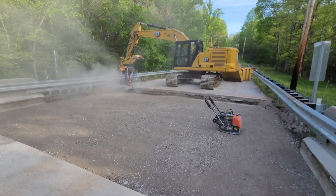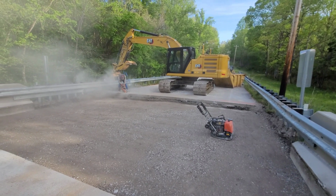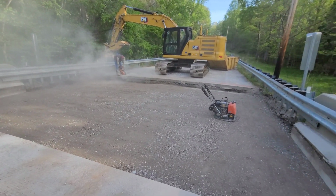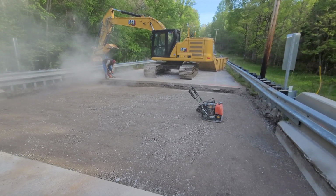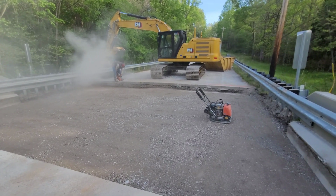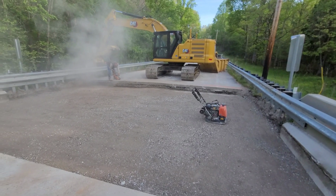Everybody. Here we are, back again, trying to finish this bridge up. Griffin's doing a saw cut, and Tide's filling the rock box with DGA. Jeff just got done tamping it. We got one more layer to get in. We'll finish it all up. I think we're moving equipment today, so we'll get some footage of that probably. So y'all stay tuned and hang out and enjoy the video.